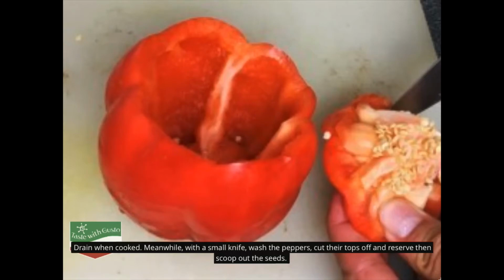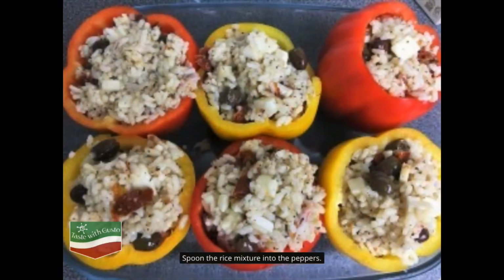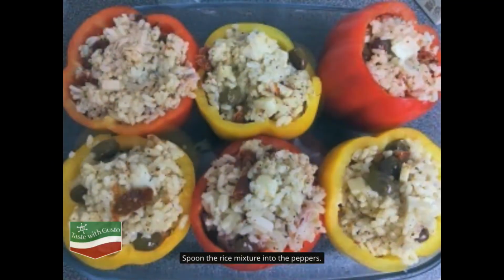the seeds. Prepare the filling, slice the sun-dried tomatoes, cube the mozzarella and cut the ham into smaller pieces. Stir everything together with the minced olives, mint and season well. Then, mix this with the drained rice. Spoon the rice mixture into the peppers.